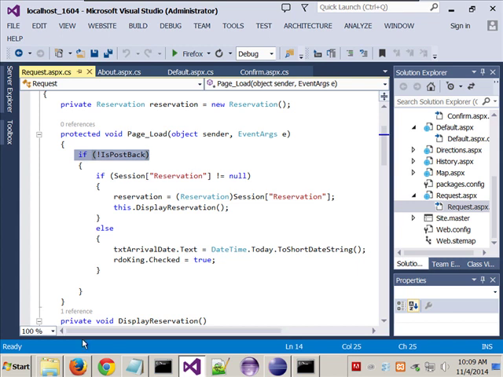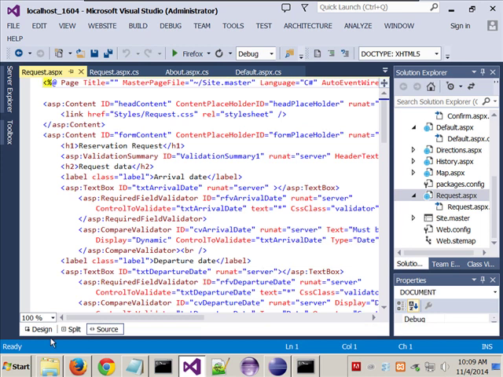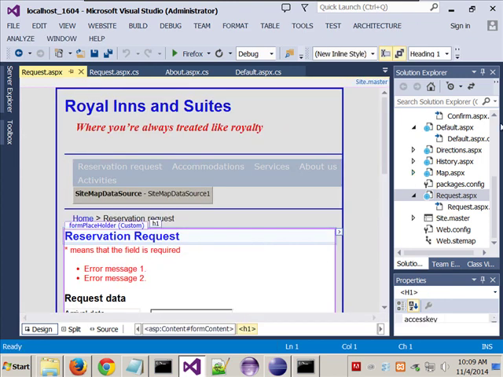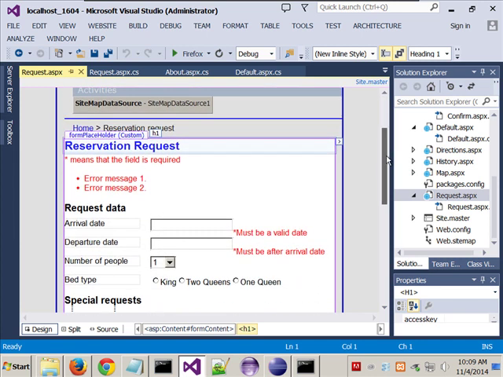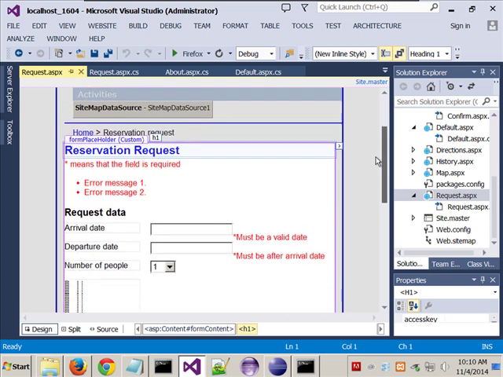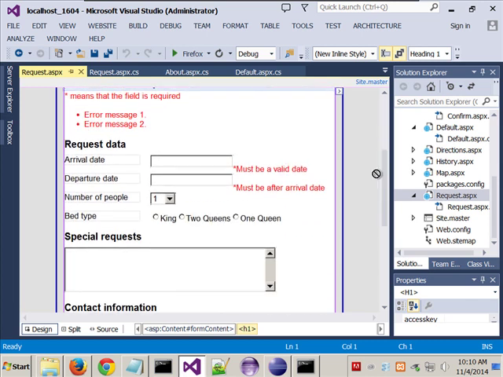All right. If we take a look at the request page, and we look at it in design mode, the idea is if we make any change on this page and we click the submit button, it has to be posted back to the server.